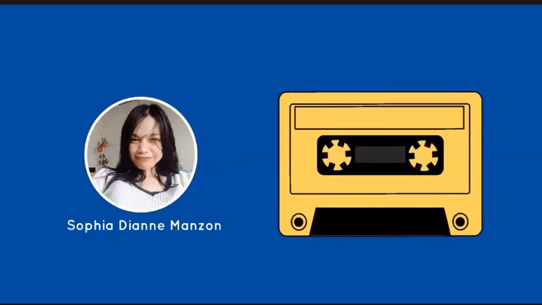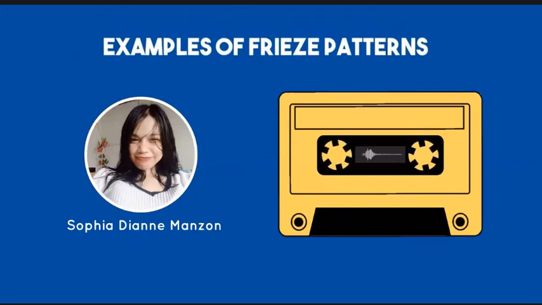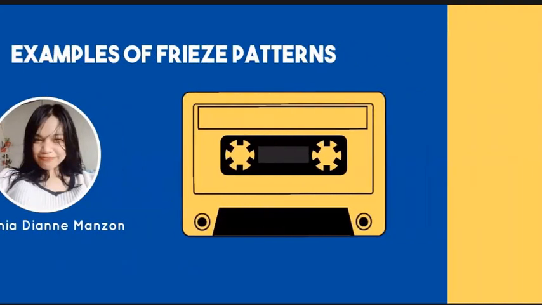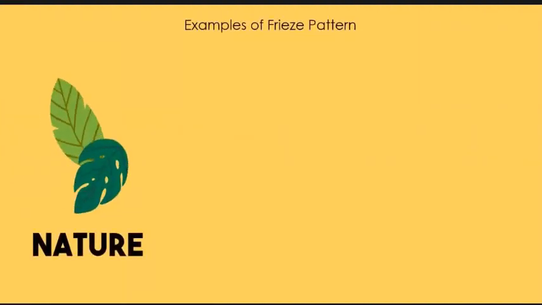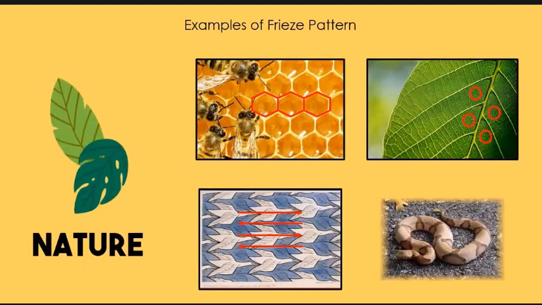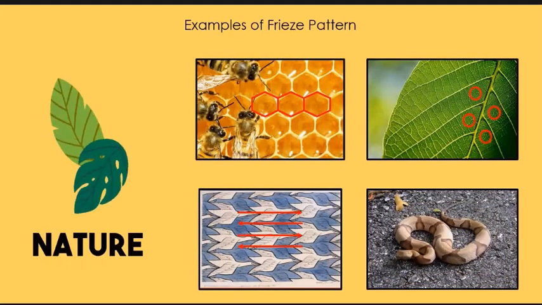Thank you, Mr. Mativo. Alrighty, now that we already have an idea on what Frieze pattern is and being able to distinguish its types, it's time to know where we see these patterns in the real world. And by that, I'll be giving you examples of these patterns, which can be seen in nature, in arts, and in architecture. In nature, there are a lot of Frieze patterns that can be seen, such as in honeycomb, leaf arrangement, phospholipids, and southern copperhead snake. As you can see, it is demonstrated there on how they become a hop pattern, a step pattern, a spinning hop, and a spinning sidle.